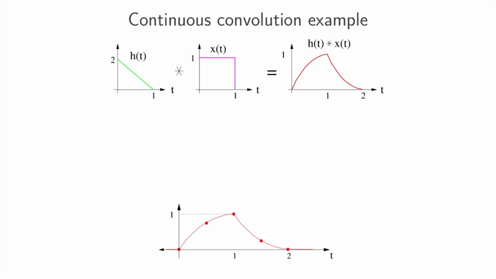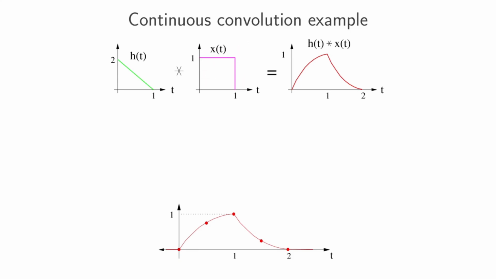Let's just do a full-fledged example, and then we're done with continuous convolution, and you guys just have it sorted out for the rest of your lives. So the example here actually has the answer already. The question is, how do I convolve this triangular thing? So it's 0, 0, goes up to 2, down to 1, and then stays at 0. I convolve that with this little pulse here.